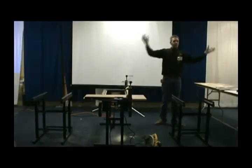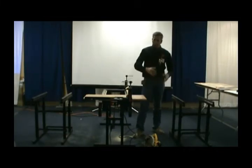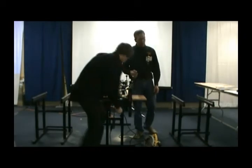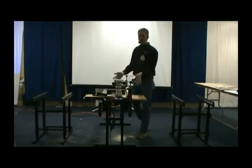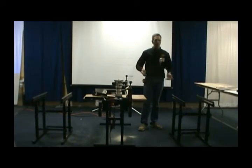So routering is a really big thing these days. Now if you're a cabinet maker, which I am, I make a lot of cabinets, the capabilities of this tool are amazing when it comes to routing. What it really is, is a giant router table. And the whole concept of this machine is to give you full control.